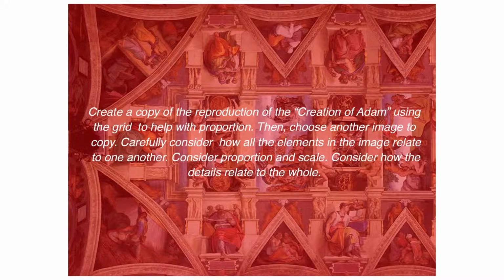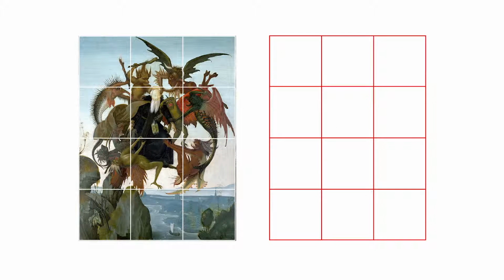After you've made a copy of the Creation of Adam, search the internet or visit a local library. Take time to select an image by an artist that appeals to you, and then print it out. Your image should be big enough to clearly see the detail. On your copy, and not in the library book, use a ruler to lay out a grid on the image. Then lay out another grid in your sketchbook to map out the appropriate proportions of every part to every other part. Use the lines as points of reference and adjust your proportions as needed.